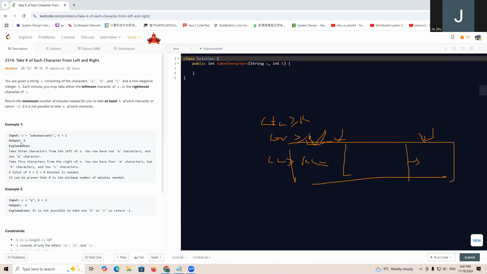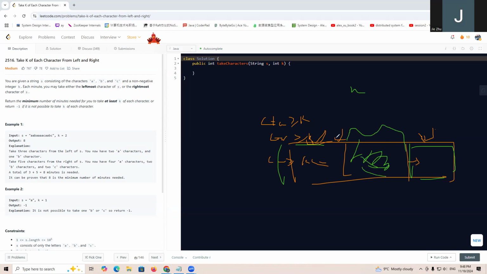We know calculating the two segments is hard, so can we convert this question? We know the total length is N. We want to find the longest window.